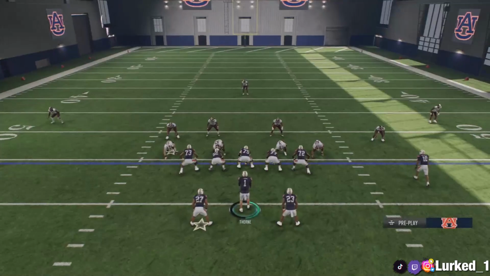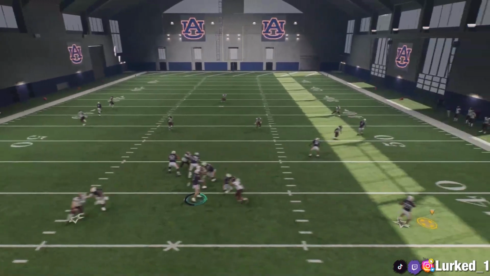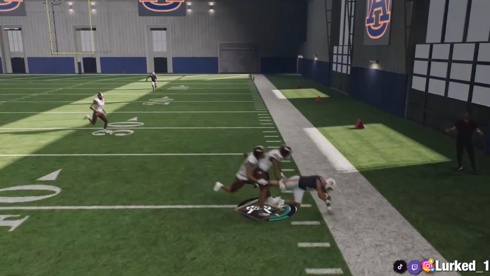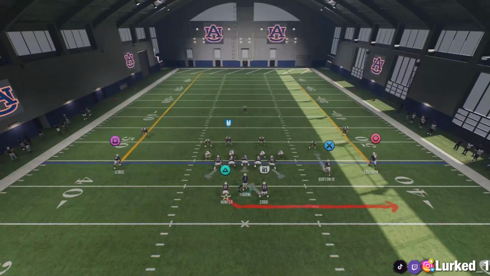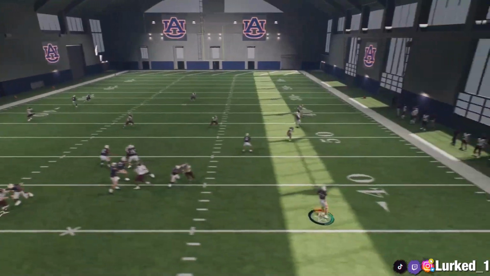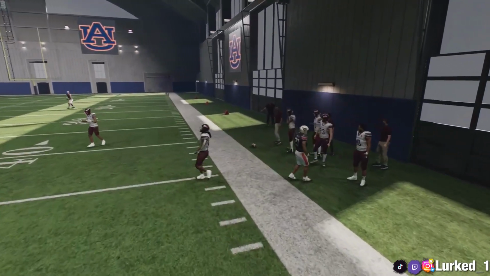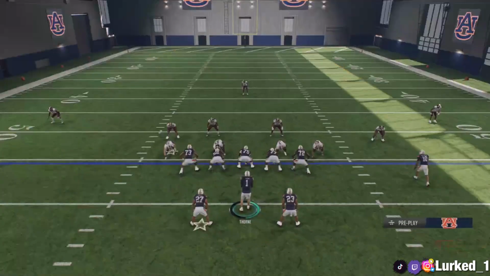And the thing about this play that makes it so effective is that it's just a glitchy play, bro, you can just run it, because the defenders don't really react like they should, even though a user can go over there and chase you down. But the tackling in here is kind of hard, so it's not gonna be the easiest thing, especially if you're on mud or something and you have a really effective running back. And boy, if you mess around and have that boy from Ohio State, you just gonna cook. Honestly, you might just hit him with a spin move and end his whole career on here.